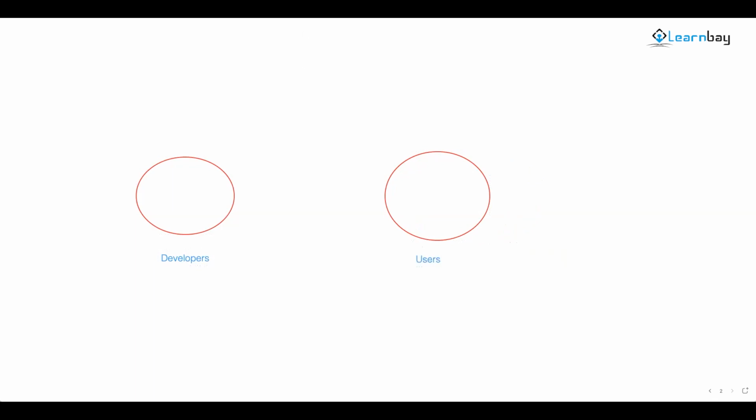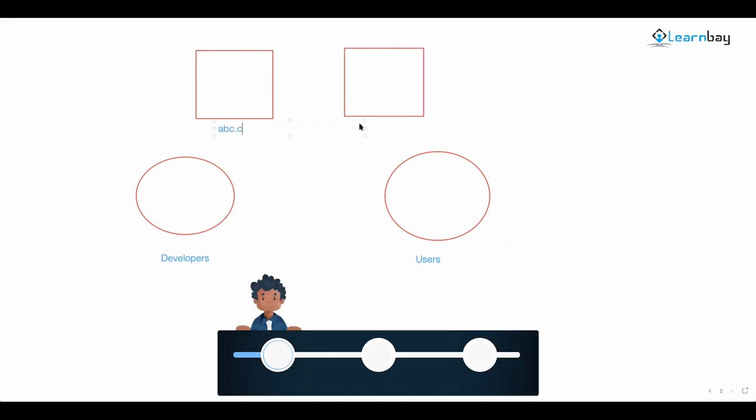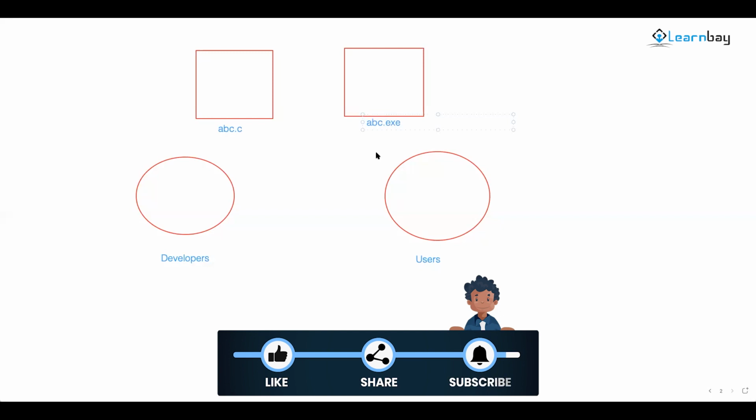Now you guys tell me, you have the source code and the bytecode. I'll give you one example. You have a C source code and you have a C exe code. This is abc.c and this is abc.exe.